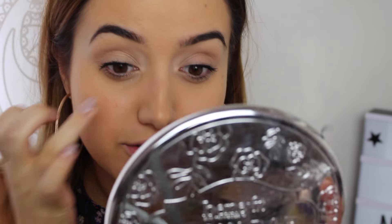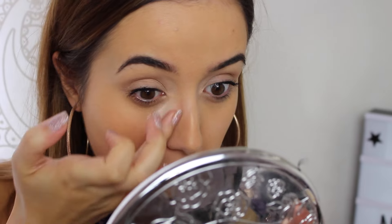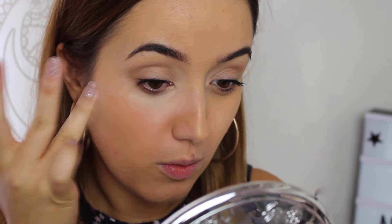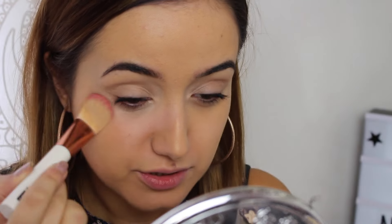I'm going to add a little bit of concealer — I'm not going to overdo it, just a little bit of the Bye Bye Under Eye. I'm going to take a little bit onto my ring finger and warm it up, because it is one of those products that really does need to be warmed up, and just apply it to my under eyes. This is the medium shade but it's quite light. I'm just going to soften that up with the number 22 brush.